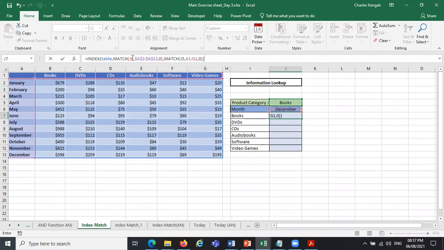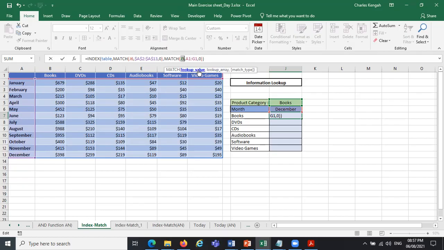Let me confirm. J6, that's the month, and then lookup array A2 through A13, correct? Return an exact match. Then the second match is now for the column.